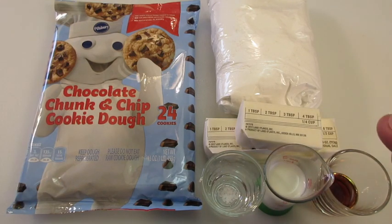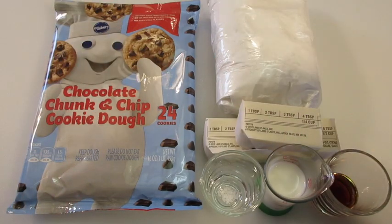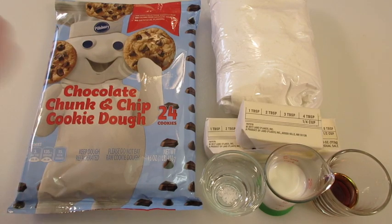Valentine's Day is this Friday, and I'm giving you a heads up on how to make this giant heart-shaped cookie with red and white buttercream trimmings. A perfect homemade Valentine's Day gift for anyone on your list.